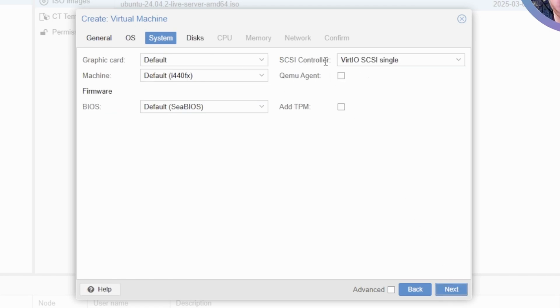For the system tab, I'm just going to let everything be default except for the qemu-guest-agent, which I'm going to install on the Ubuntu server, so the Ubuntu server can talk to my Proxmox environment, so that Proxmox can softly tell the Ubuntu server if it wants to shut it down or take backups, so it can freeze the file system or stuff like that. So it's good to have.